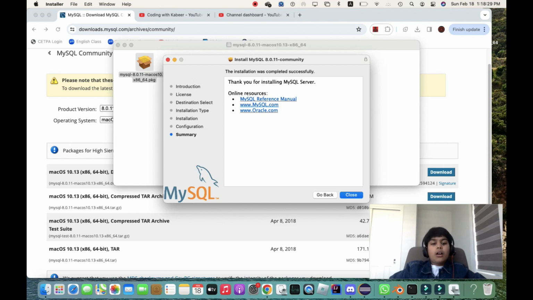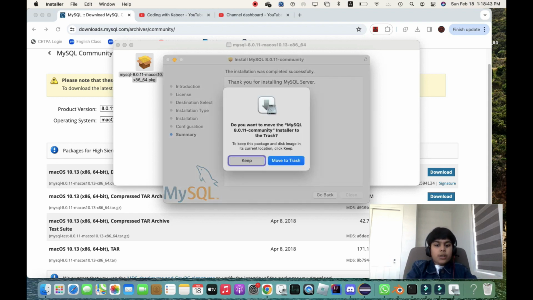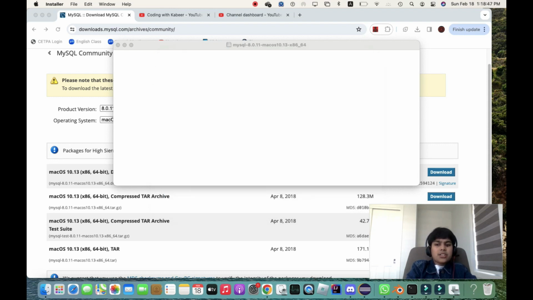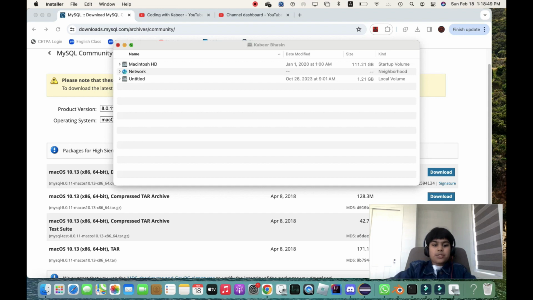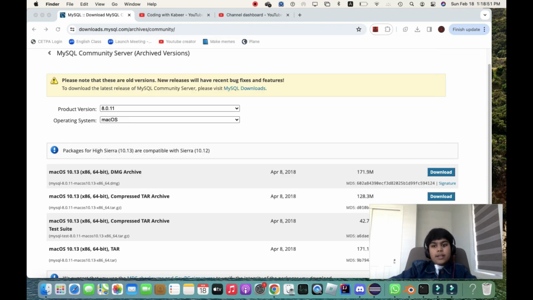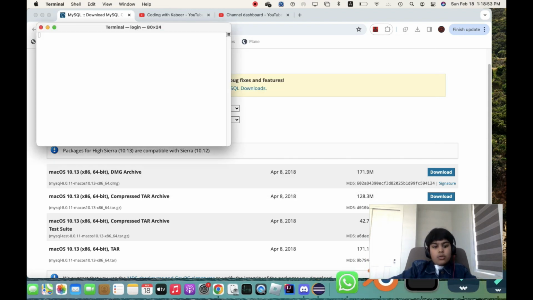So there, your username is going to be root, and for the password, I suggest just keep it simple. Like, let's just give an example like SQL123. I don't use that, but yeah. Now click on close, and it's going to ask you if you want to move this version to the trash. I would just say move it to the trash. That's just a waste of space then. Now click X and go to terminal.